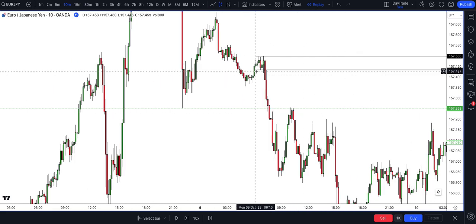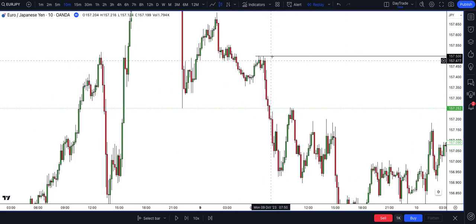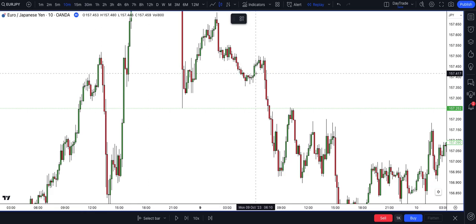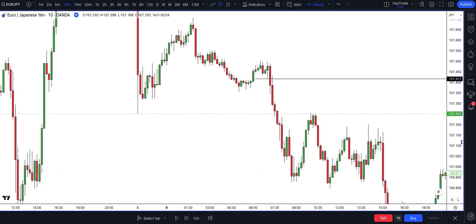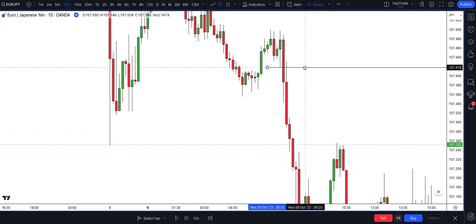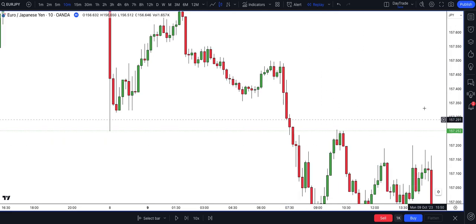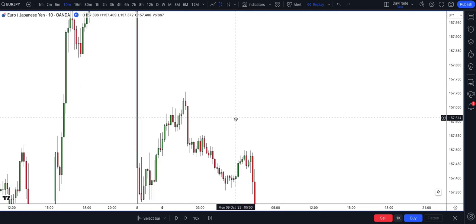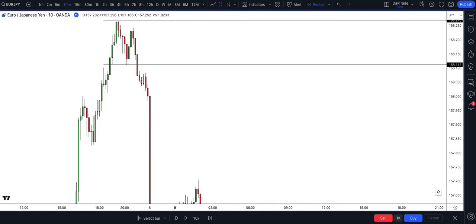Well, we can see here that price has retested it, so we can't take that zone. You can see here, this wick on this bullish candle here, that's where the zone is probably extending to on the lower time frame. You can see here price pushed out, came back and collected the orders and then went. So that to me is done. That's nullified that zone, no longer one that we're interested in looking at.